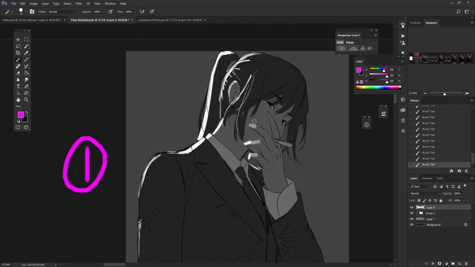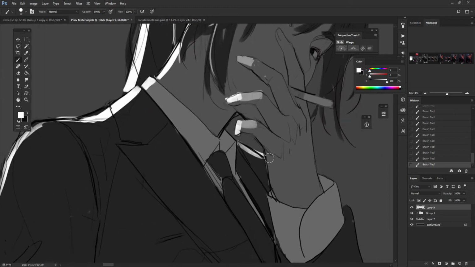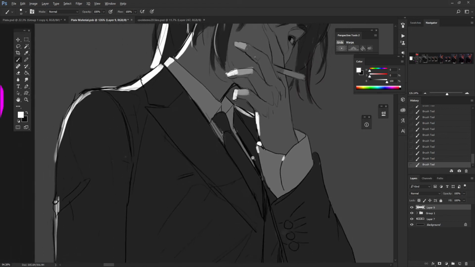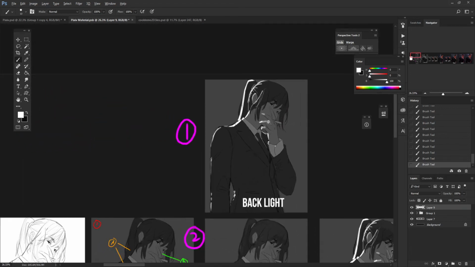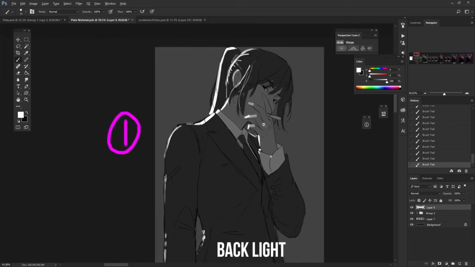So this is really straightforward, but it does require you to be a bit careful and think about what areas receive what light. For example, here I didn't realize earlier on that we can actually add a bit more light to the palm of the hand or the side of the hand here, because this area is exposed to the light as well. Can have a bit of light here and a bit of light here. So this is step 1, where we decide we want the backlight, and then we apply it in this way.